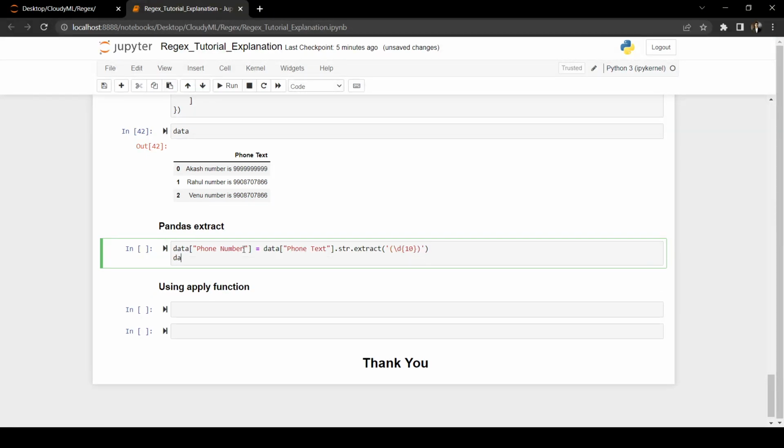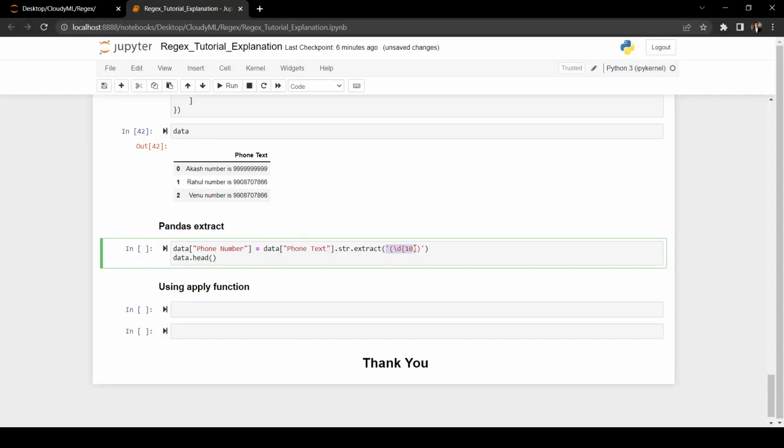Now if we do data.head, we did nothing here. We just created a new column, converted the phone text into string, and used the extract function in the pandas data frame itself. This function takes a regular expression as input, and based on it, it will extract the given pattern.